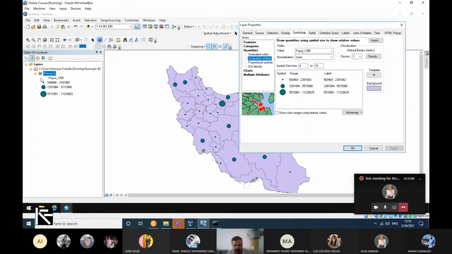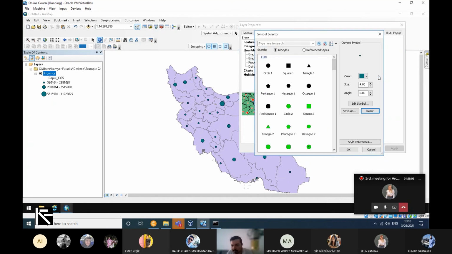You see we have 3 different dot sizes. You are able to change the size. You can say that my size varies from 5 to, let's say, 15. So the size accordingly changes. You are able to change the color of it.